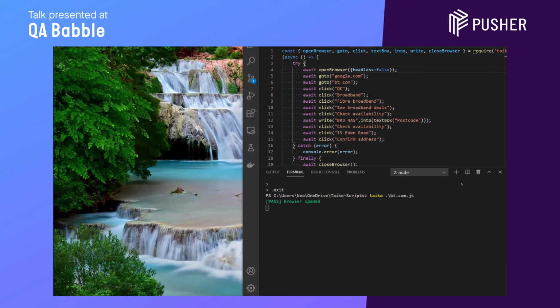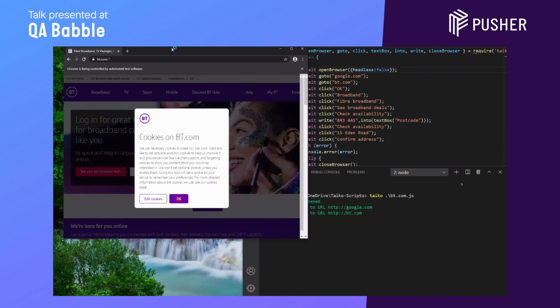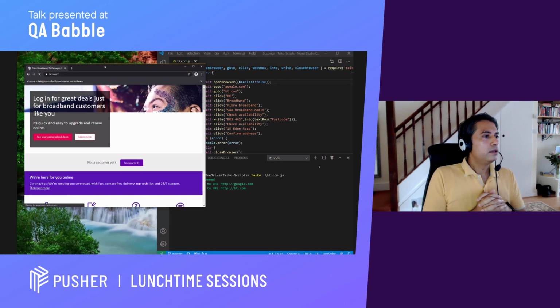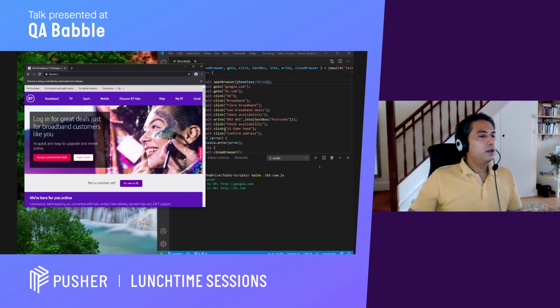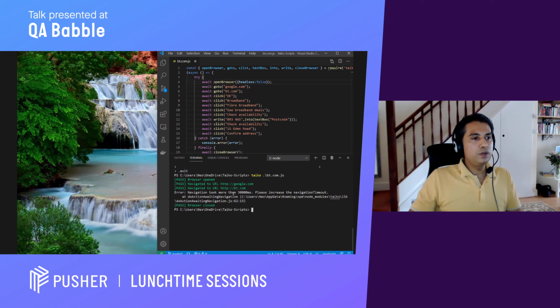Sorry, it opened the browser in a different window. So it went to bt.com, it clicked OK, it clicked. Now you see there is an error. The script is not able to execute. Why is that? Because when we interacted in the interactive mode, we had some time, and Taiko does not know that the page has reloaded. So it will give a timeout. It'll say it's not able to identify the element. Navigation took more than 30,000 milliseconds, and we are not able to execute.